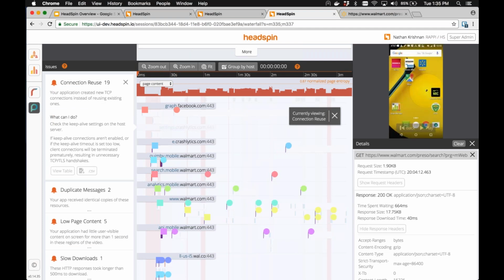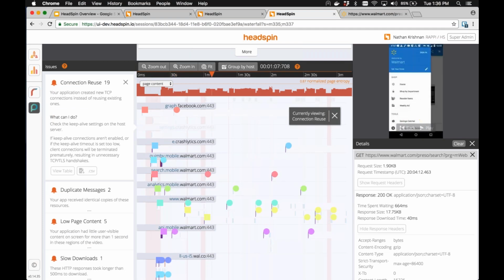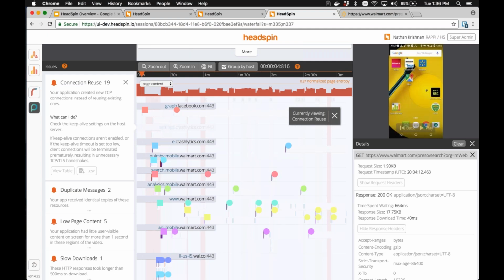In this view, it's color coded to show that this particular segment of requests could have all happened through one TCP connection. There's a lot of prerequisite knowledge to share here, but suffice to say, connection reuse is important because creating new TCP connections is expensive.